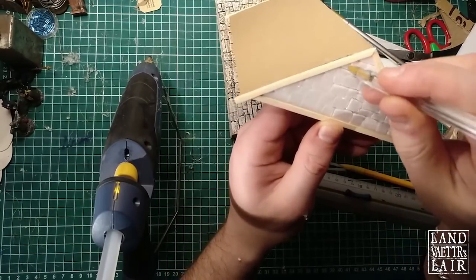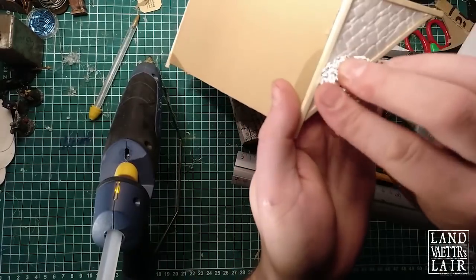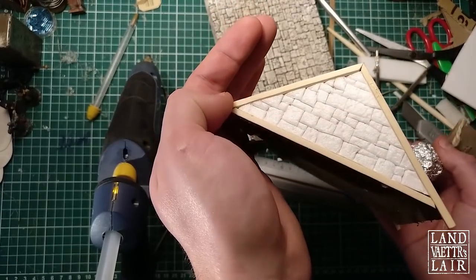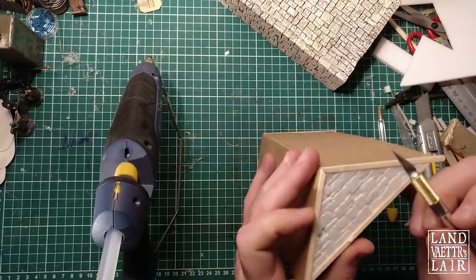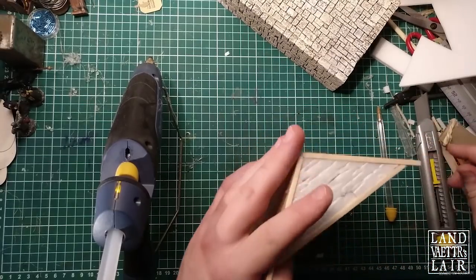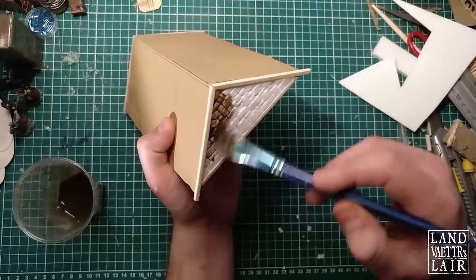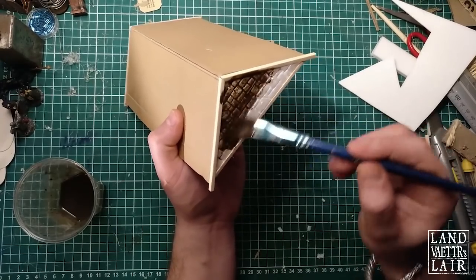Now I'm going to engrave the foam using my exacto knife, then use an empty ballpoint pen to widen the recesses between the stones and give it a little more depth. For texturing I'm going to use a ball of rolled aluminum foil. I'm also carving out some of these stones to give more depth to the wall. If you want a better-looking technique, you could use a John Suski / Dungeons and Glue Sticks technique — actually gluing on bricks of different thicknesses on top of the cardboard.